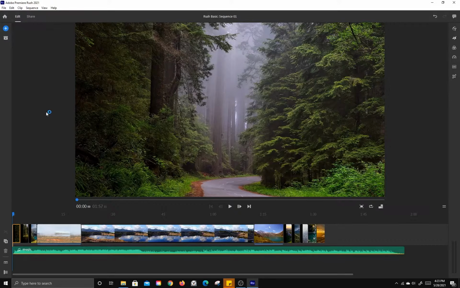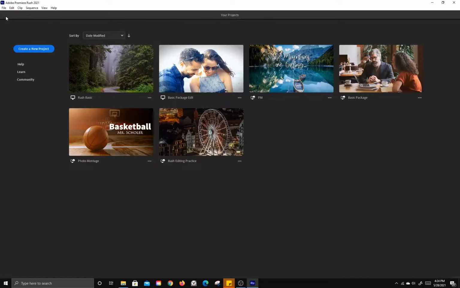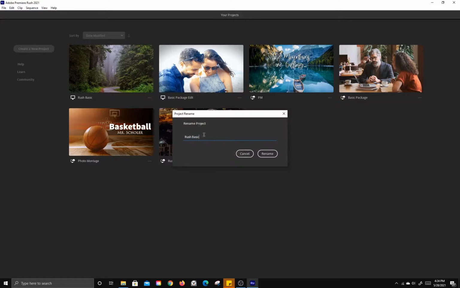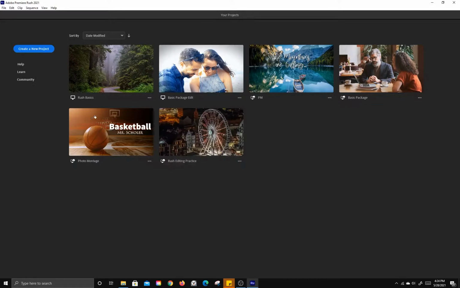Now, before we look at the workspace, a couple things I want to point out. So up here on the top left, you'll see a little home button, right? If you click on home, it's going to take you back out to where all of your projects live. And you can see the one that I just named, Rush Basics, lives there as well. And if you notice that you didn't spell it right, like I didn't, you can click these three dots, you can rename it. But in addition to that, there's a couple important things. You could come here and delete your project if you would like to. You can duplicate it if you want to have a new project and just make a few changes to it.